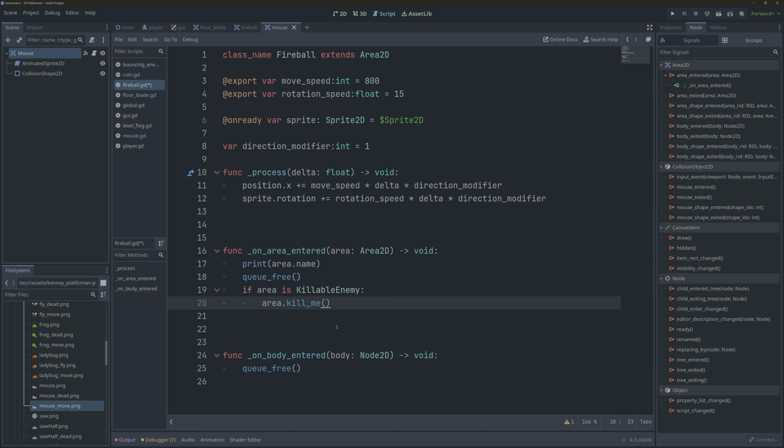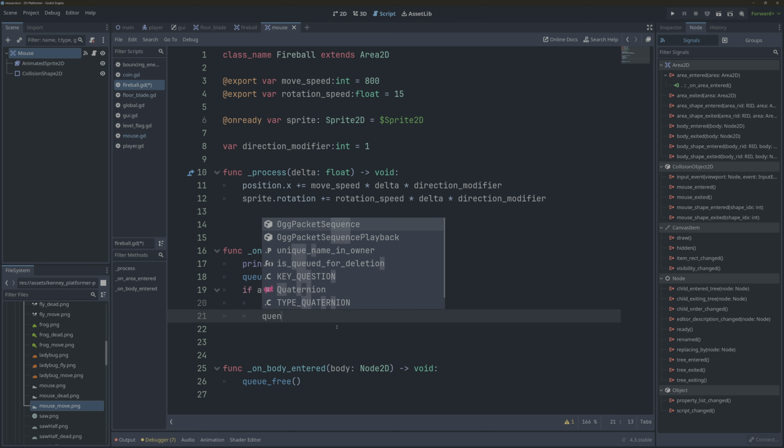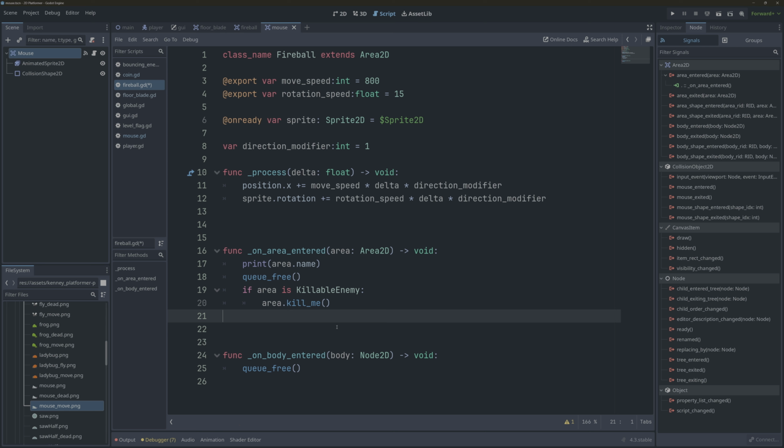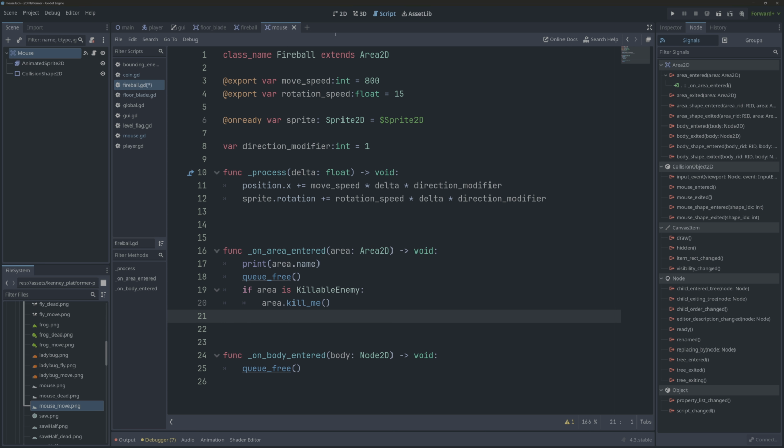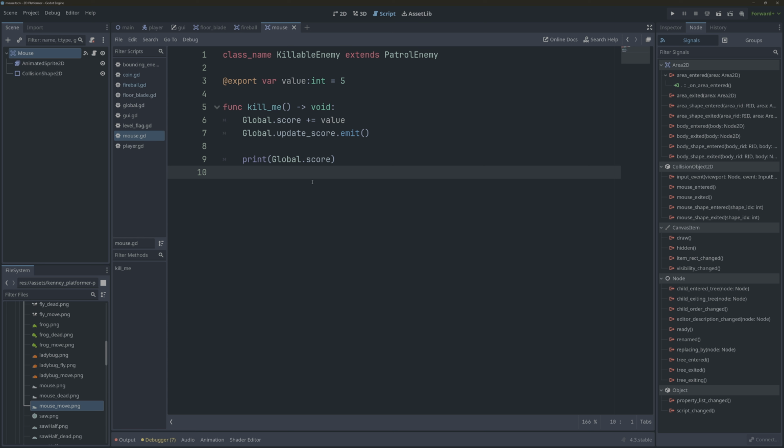So again, we can have it kill itself, or we can kill it here. What I'm talking about is we could say queue free here, or it would actually be area dot queue free, or inside of the mouse, inside of here where it says kill me, we could do queue free as well. I like the idea of the mouse killing itself after it's updated the score.